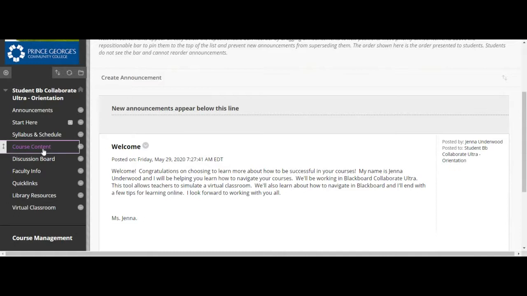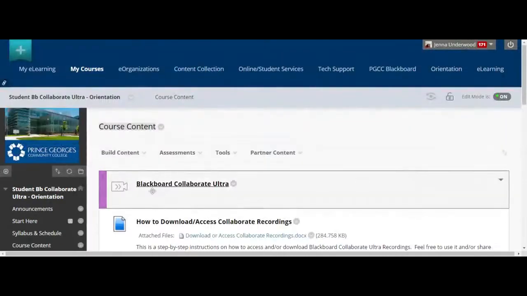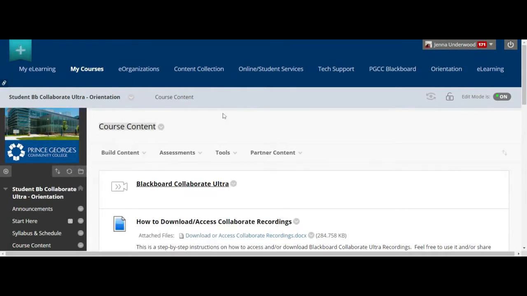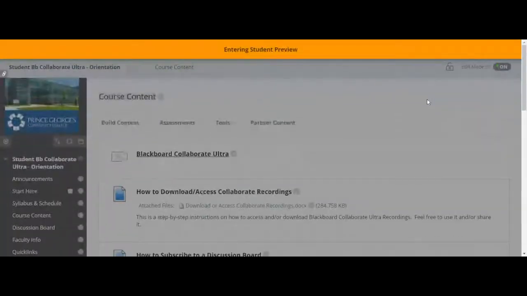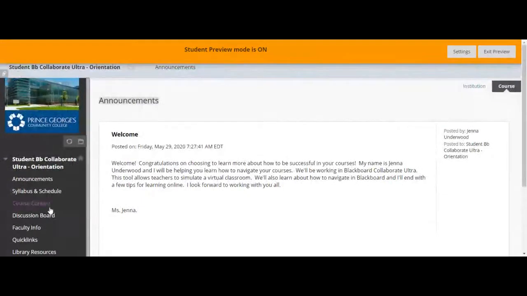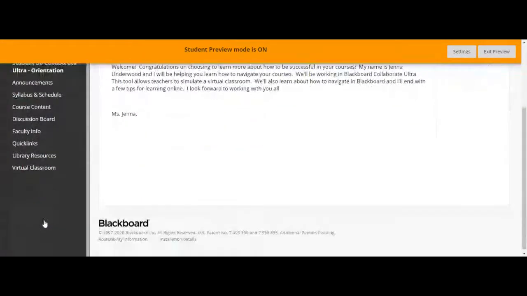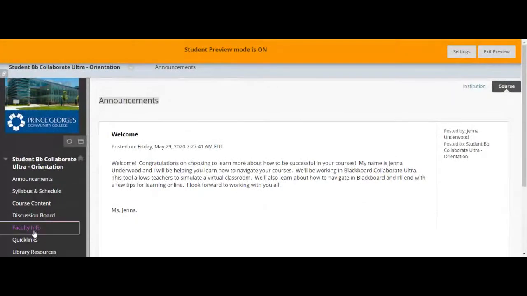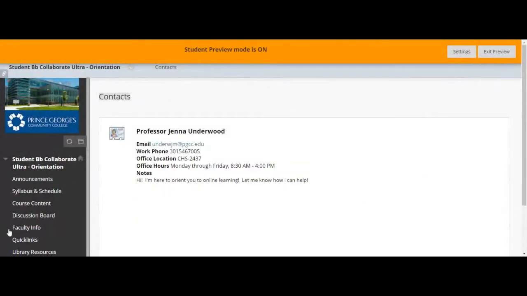Or you may see it in course content, a link like this, Blackboard Collaborate Ultra. Either one of those is something you may see. Let me enter the student preview so that you see it the way you'll see it. You will only see these items, and it'll look like that.